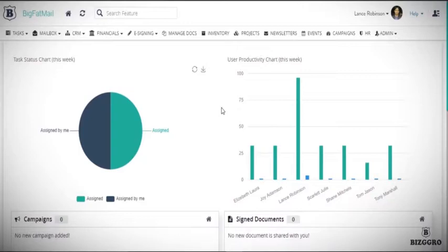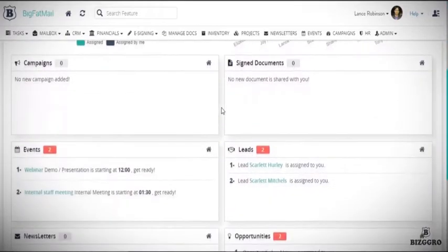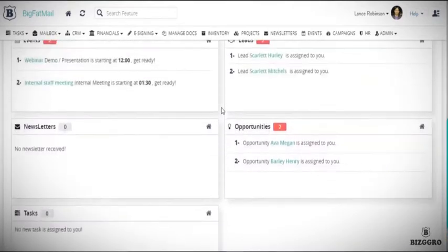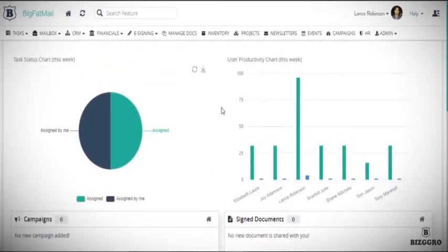With Bizggro, communication and collaboration has never been easier. Whether you're collaborating internally with team members or communicating externally with customers, we've got you covered. You can create projects, tasks, newsletters, events, and shareable documents. Our built-in intuitive organization and folders make all of your projects and your communications simple to manage. We will start with the Tasks tab.